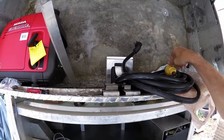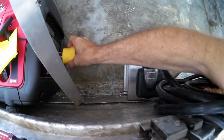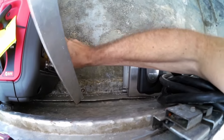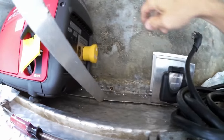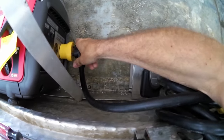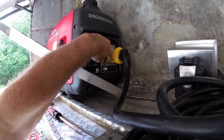And when I'm not plugged into shore power, I can take this little adapter right here, make sure I have it lined up correctly, plug it into my generator, and then directly into there. And I think that's a 30 amp circuit. It says 20 amp right here, but I think that side is 30.